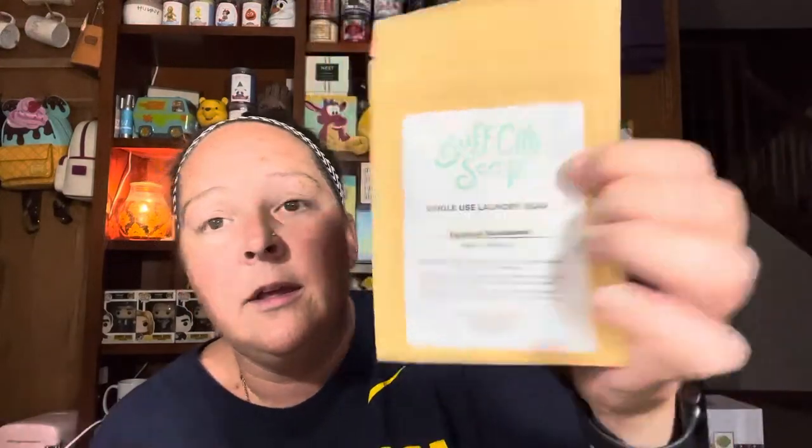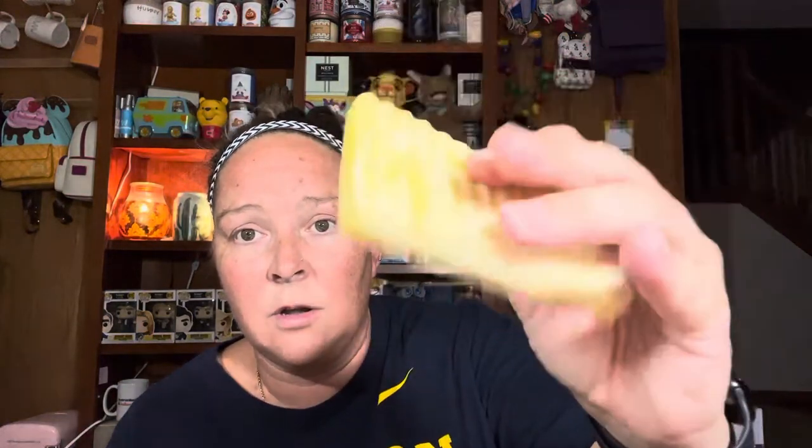I got one of these for Joe — it's a shower fizz in lemongrass and eucalyptus. It's four ounces, and what you do is put this behind you in the shower so when the water hits it, the fragrance releases — it's a very aromatherapeutic kind of shower. This smells so good. I figured Joe would really like that since he loves eucalyptus. And then every time you go, they give you some samples. I got some sample bars of soap and they also gave me a single use laundry soap in patchouli sandalwood — really very fragranced. And I got these bar of soap samples in really good sizes. I think one is Good Morning Sunshine. They smell really good.